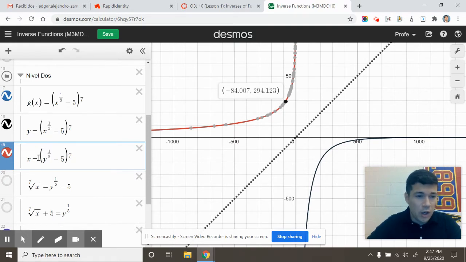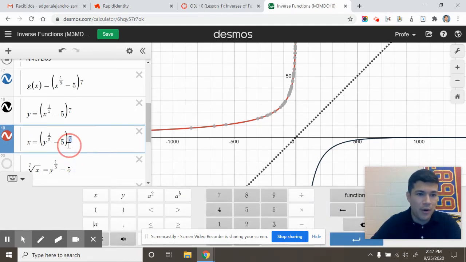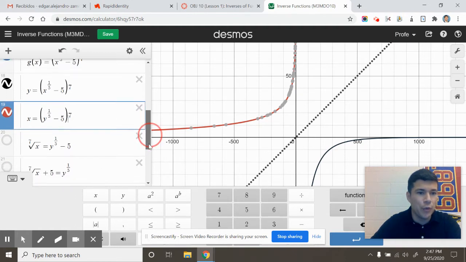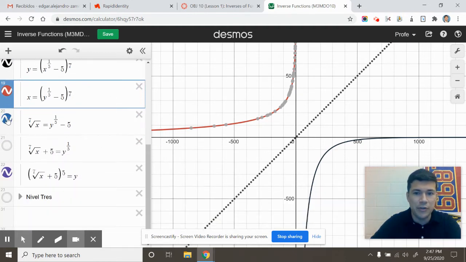Okay, so order of operations, right? So I've got y to the one-fifth minus five, and I like to think of it as I invert items from the outside. I invert items that do not directly affect the y at first. So this is y to the one-fifth, then subtract five, and then raise all of that to the seventh, which means you need to first get rid of that seventh power. So you do that by taking the seventh root, and it gives me an equivalent graph.